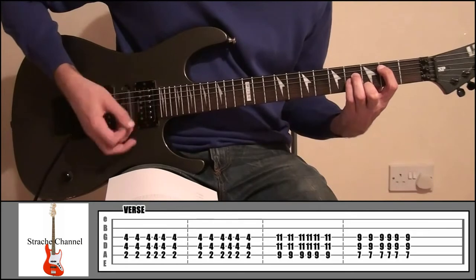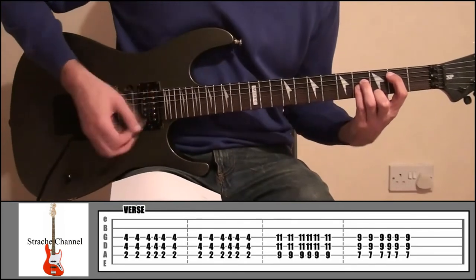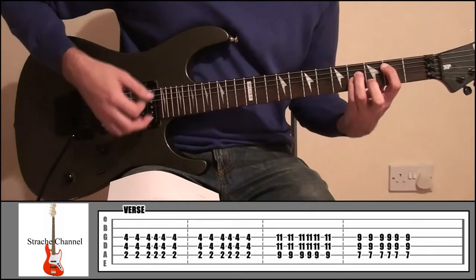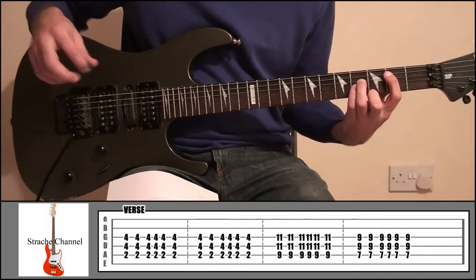Okay. All right, and what I tend to do in this part is just downstrokes. If you want to, you can go up and down. Okay, it's up to you. And then what we're going to do is play that shape with the same pattern twice, yeah? So like this.